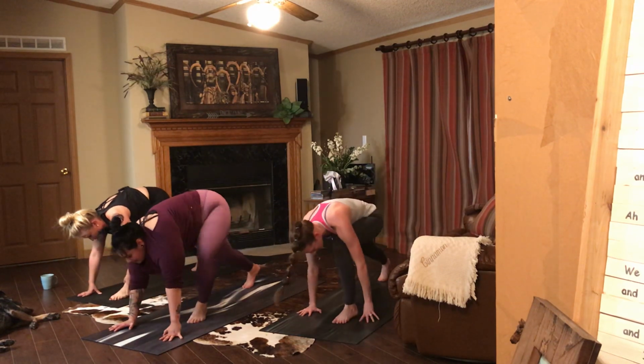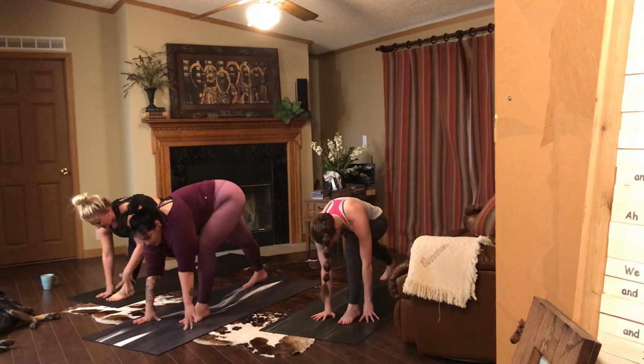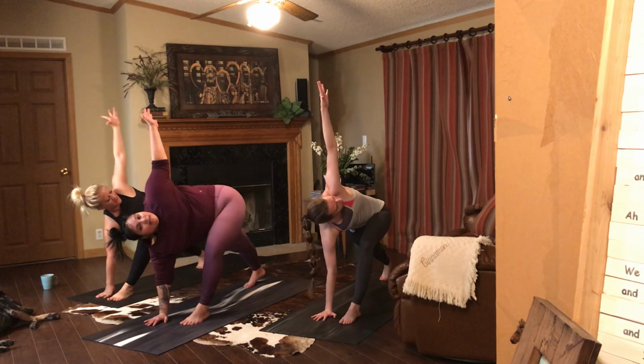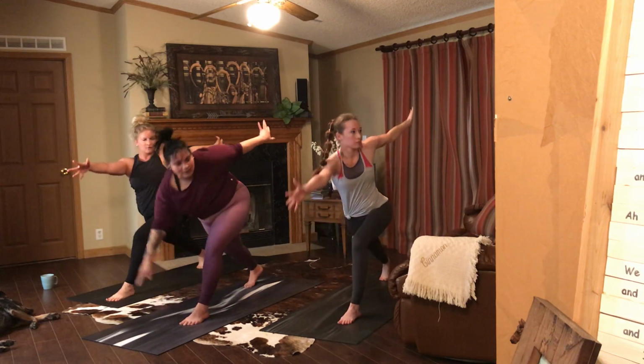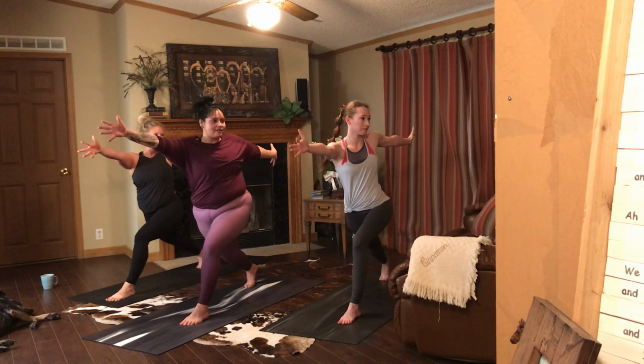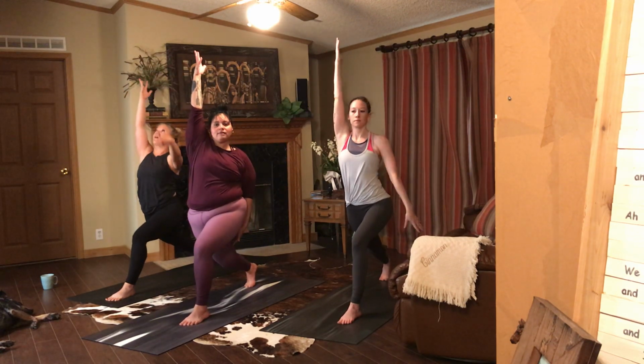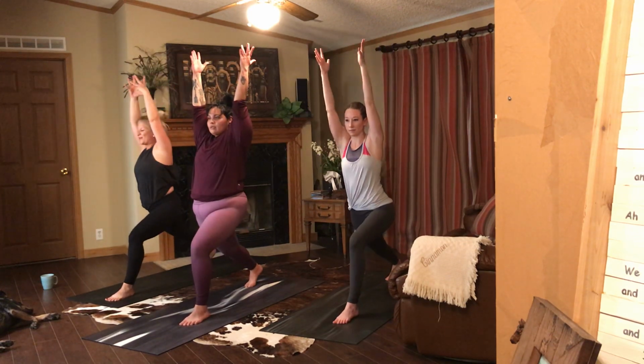Step through. Plant your right hand inside of your left foot. Take this twist. Feel it in your abdominal cavity. Inhale, rise up. Easy twist. Squeeze your outer thighs together. Exhale, exalted warrior. Inhale, high crescent. Exhale, warrior two.